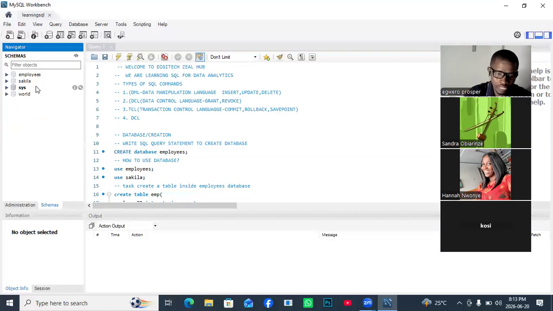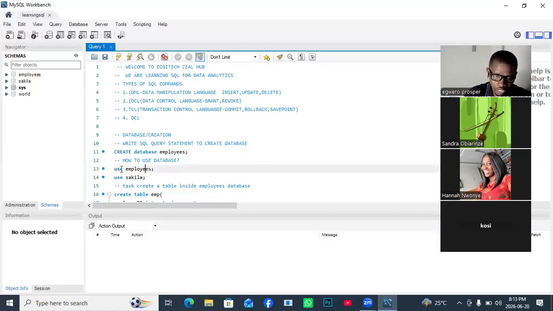So at the moment, if I am asked which of these database is active, the one that is bolded. So how did we activate it or select it? We simply use, as we can see here, the use keyword followed by the name of the database.